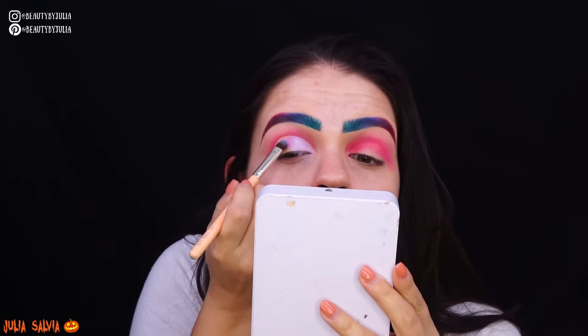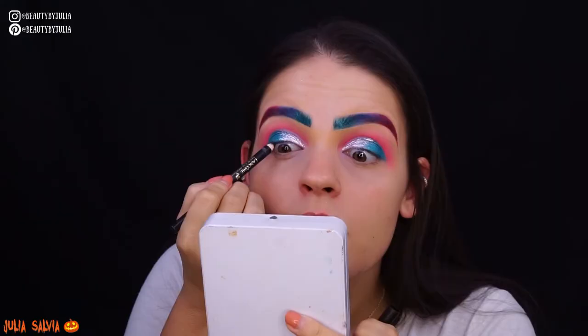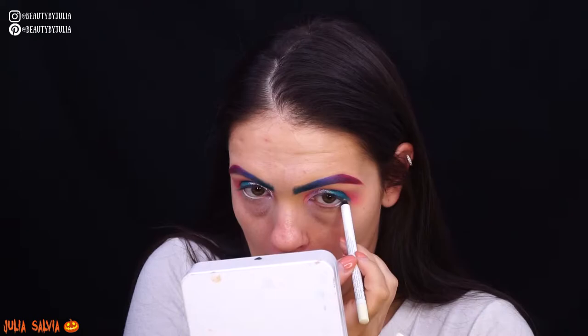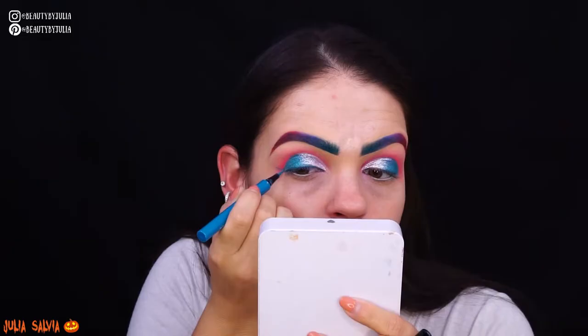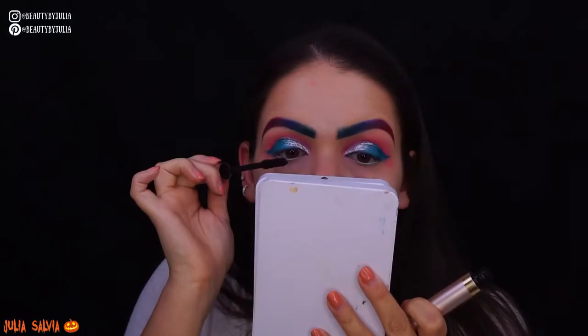So I did that on the brows, and then I'm doing the same thing on my eyes. So I just blended a pink into the crease, and then I'm putting the lavender and turquoise on the lid in a cut crease, and then added some Stila glitter, and then I'm going to add some blue later on. You'll see later. So when I went to eyeliner, I realized that the aqua liner that I have is the exact same shade as the shadow, so I just decided to kind of extend the shadow a little bit. I then popped on some lashes and moved on to the face.